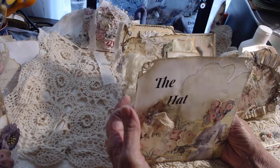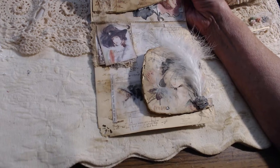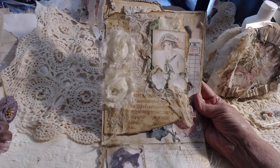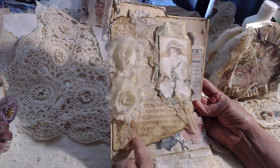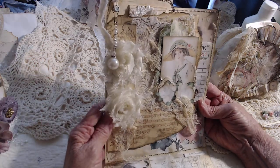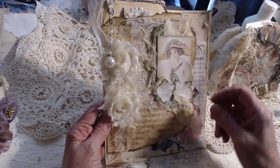Then we're going to open it up, and this is what the inside will appear to be. It's so big I'm going to have to change the camera — hang on. This is the top section. This is Gecko Gals — here's our little floral material floral. I've got a little bit of cheesecloth tea-dyed stuck on here. The pearl can drop about anywhere in here. I think I stamped that music on — and yes, I did. Then we have some more cheesecloth and a little lace.